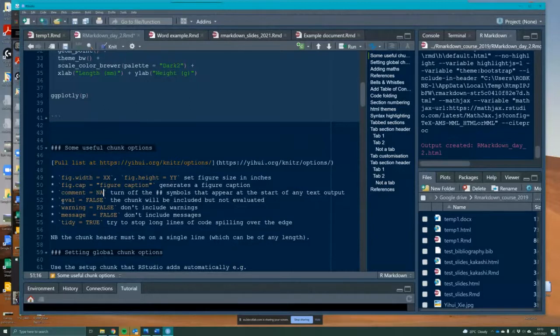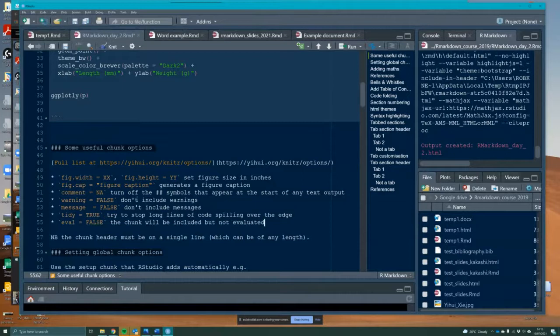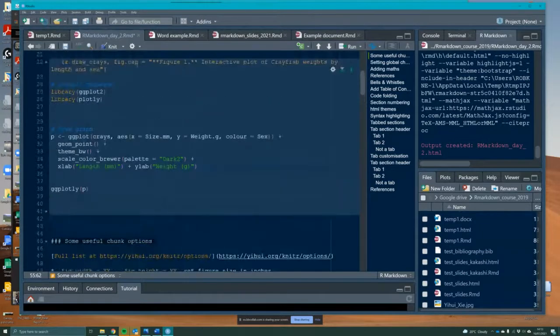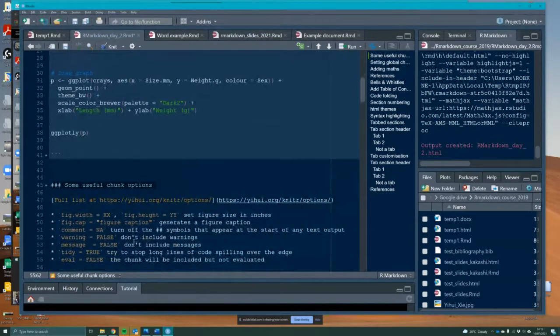Then we've got some things that turn things off. It would make more sense actually if we move this to later on, but let's just do that. Your code chunks will often produce things that you don't want. So we've already seen that when we run this, we get that series of messages telling us about everything that ggplot and plotly is masking, and we don't want those. We can turn those off with message equals false.